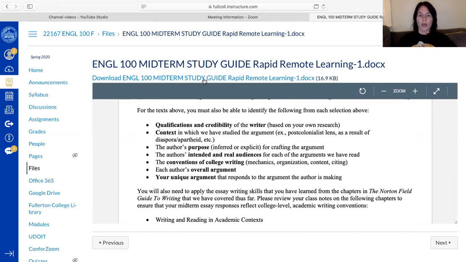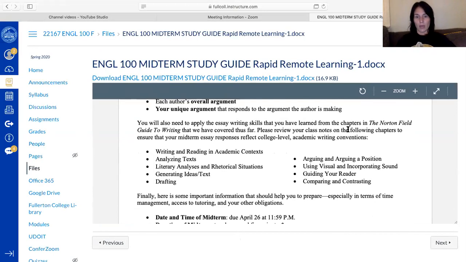We have the writing skills ideas that we've been talking about all semester that you need to apply to your understanding of these readings. We have the different chapters we've read and the content of the Norton textbook that will be required skills to apply in your midterm essay.